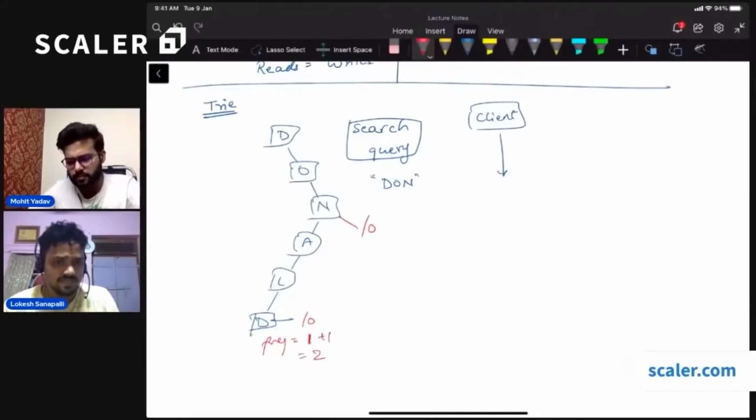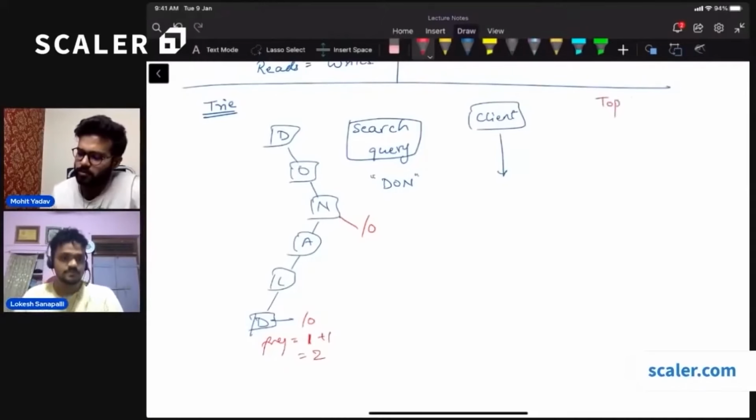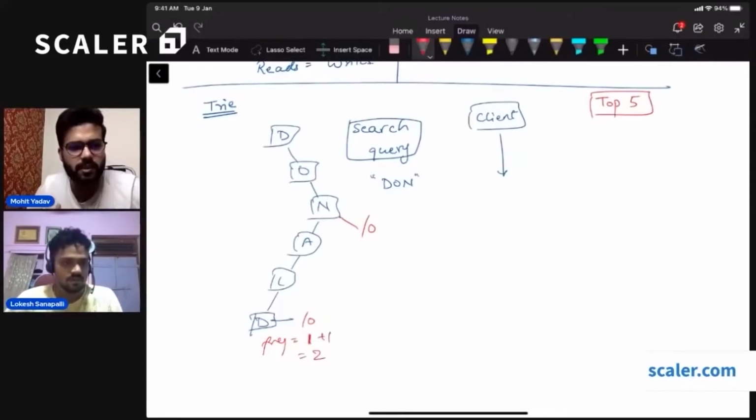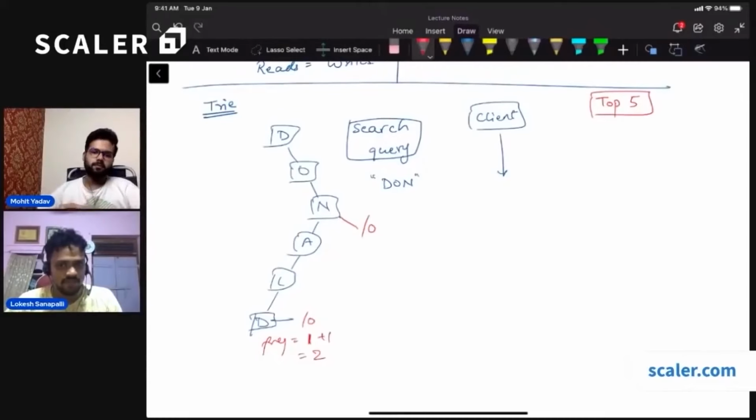What are the problems with it? What I want is the top five. What is the complexity of your current solution? The problem is that when I want the top five, I have to traverse the whole tree.